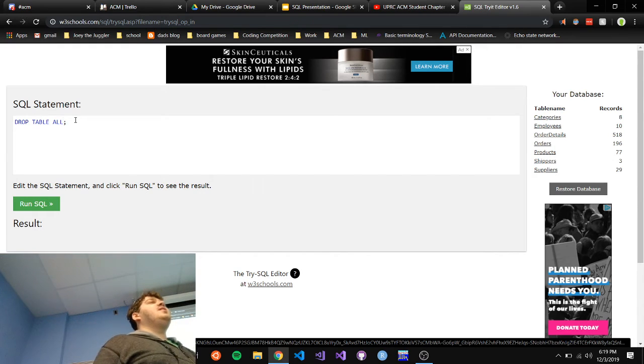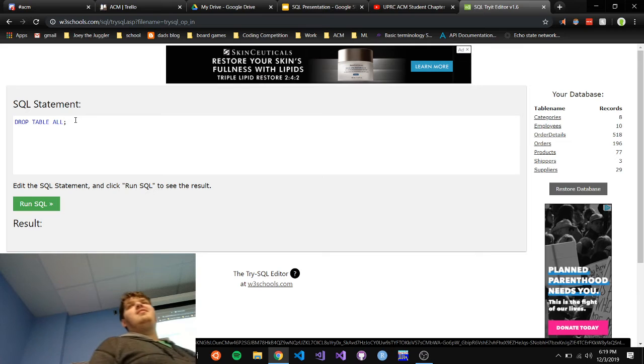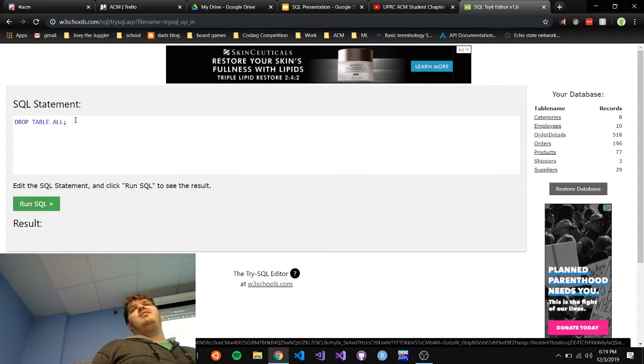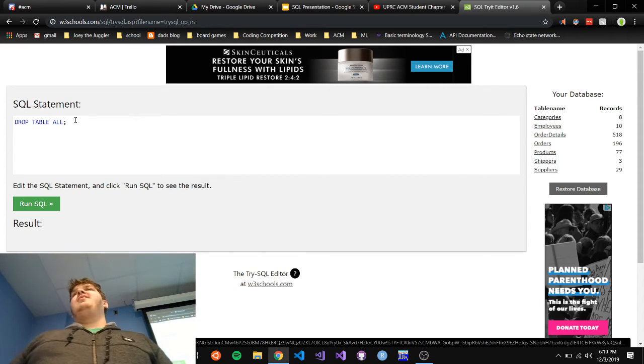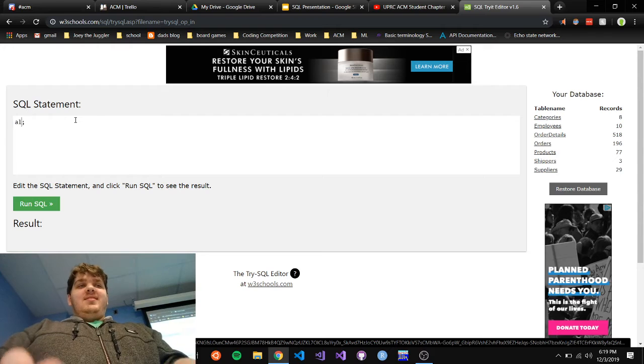Or say you're trying to actually drop all the tables in the database individually. You don't feel like writing it all out like a proper person who wants to get fired. So this says if you want to use only one SQL query to delete all tables, you can use this. It's a hidden stored procedure in SQL Server and will be executed for each table in the database you're connected to.